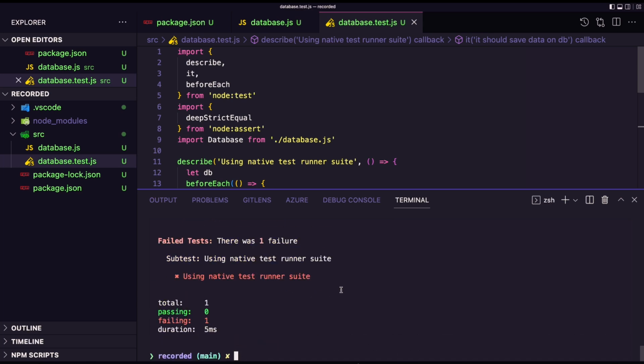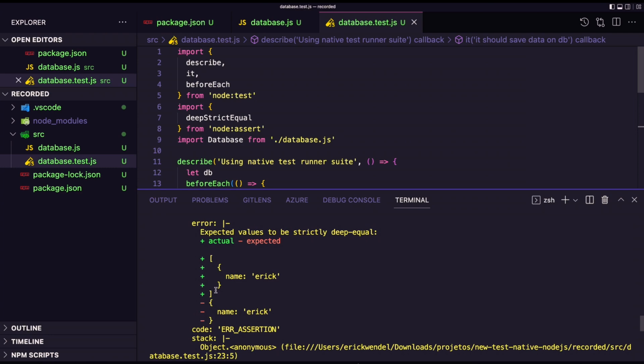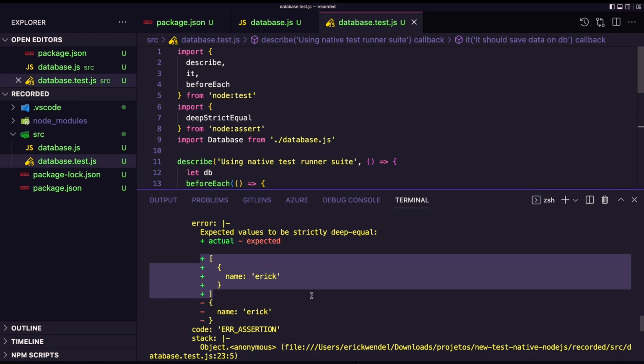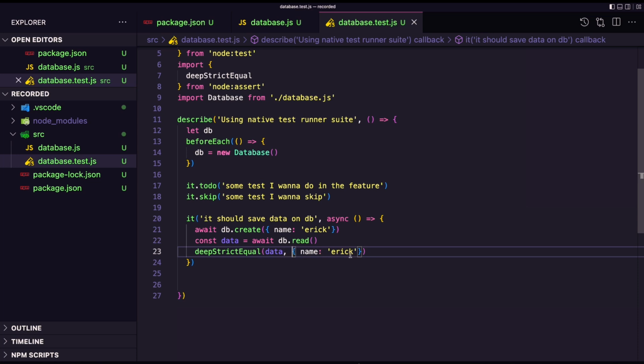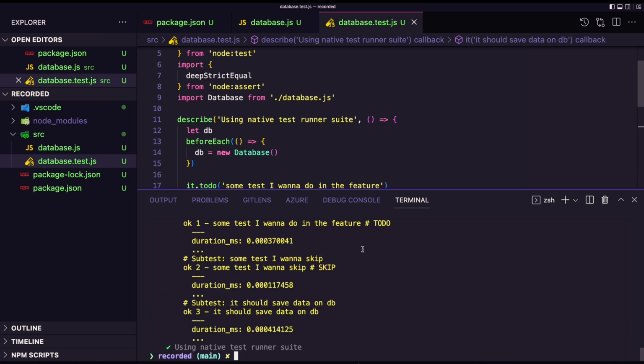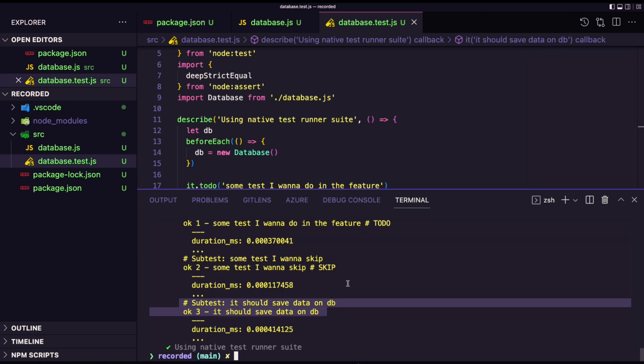So I'm gonna run, and it's not passing. Why it's not passing? Because it returns an array, right? So we're gonna grab only the first one. Or actually we could get the whole array from there. Perfect. The test is passing right now. And you can see that it's a bit different, right? The results we have to do, skip, and our actually test is working fine right now.